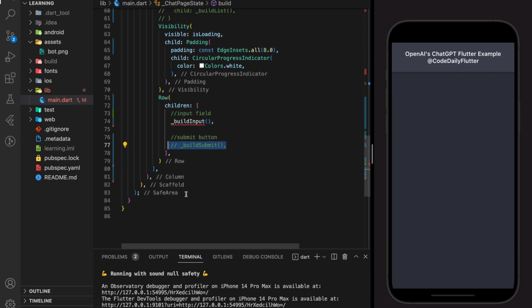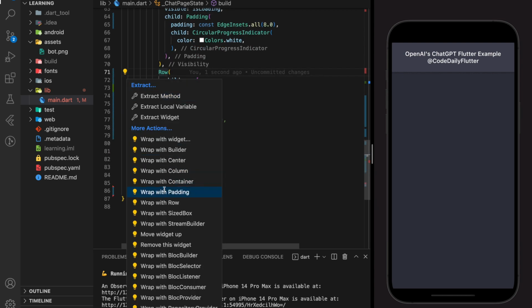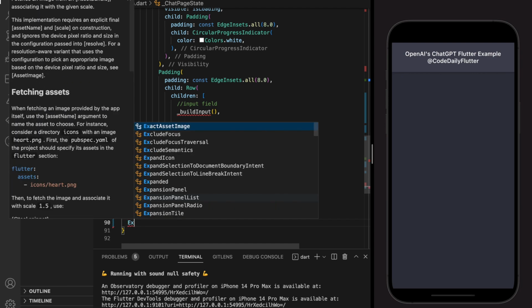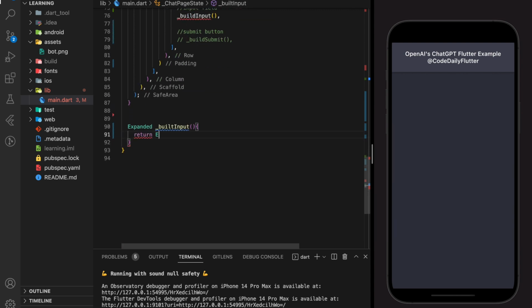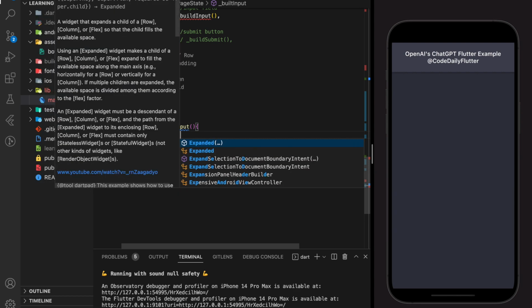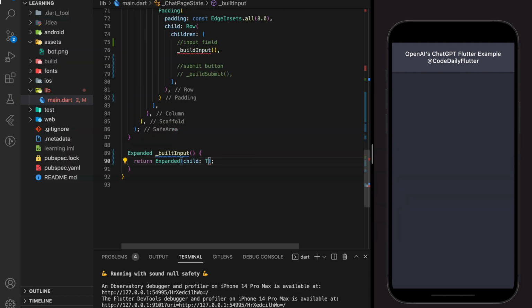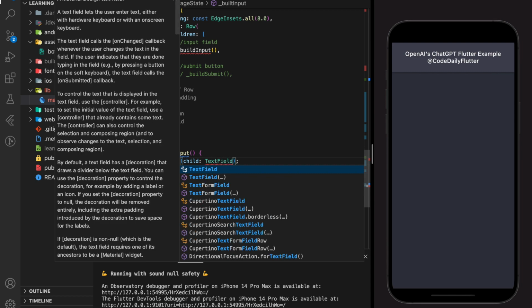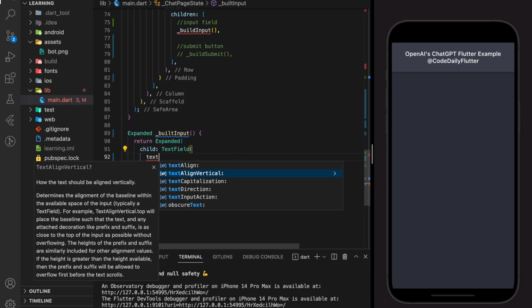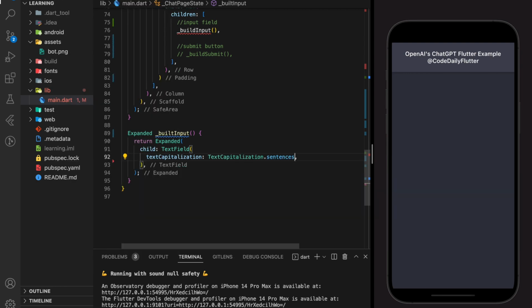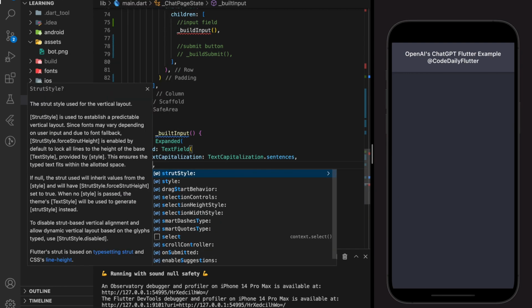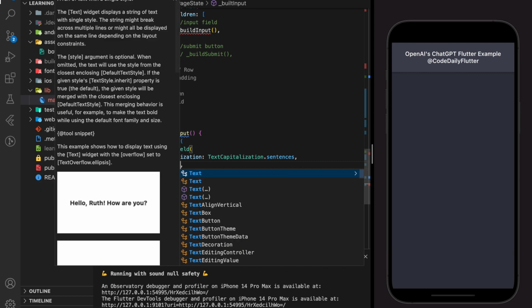Let's start with creating the input text field widget. Now I will be adding some customization to the text field widget, such as text capitalization, style, adding a text editing controller, and input border.